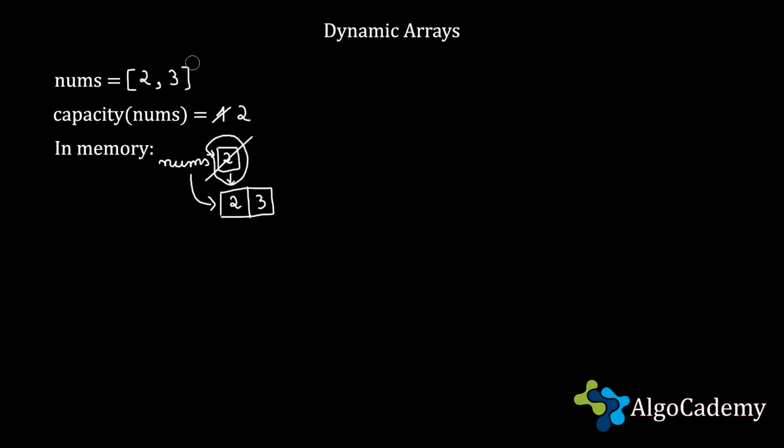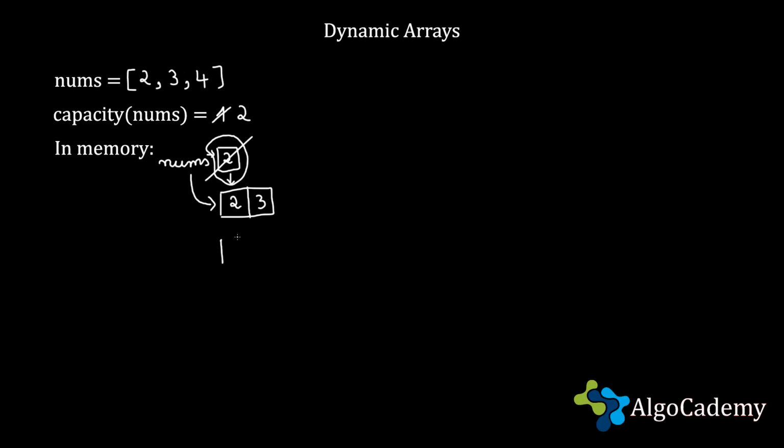Let's say I'm going to insert next the value 4. So my array nums should look like this, 2, 3, 4. The computer looks at the capacity, oops, it's 2, so I don't have enough memory to store another variable. What should I do? Of course, I'm going to find a contiguous segment of memory which is able to do that. So a contiguous segment of memory which can store at least 3 integers. But this is the nice part. It's not going to look for a segment of memory of size exactly 3 integers, but of size exactly 4. So the capacity doubles every time.